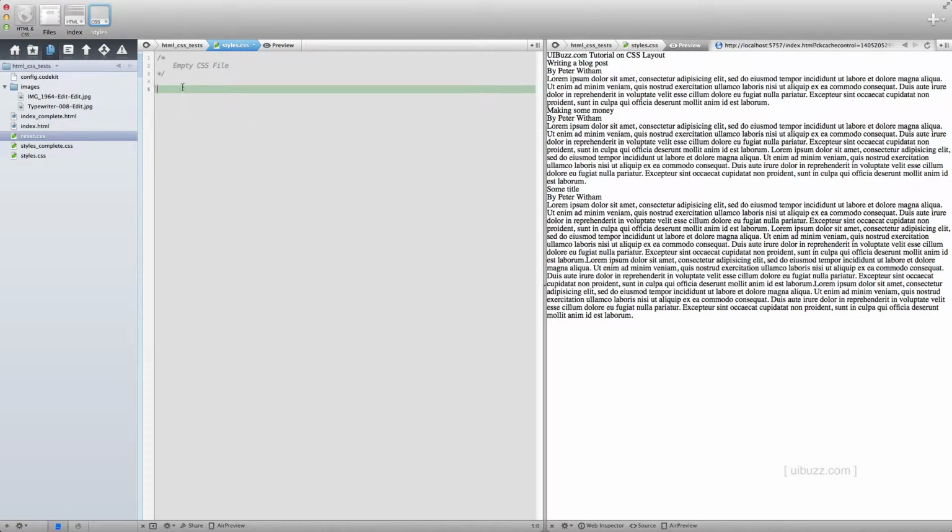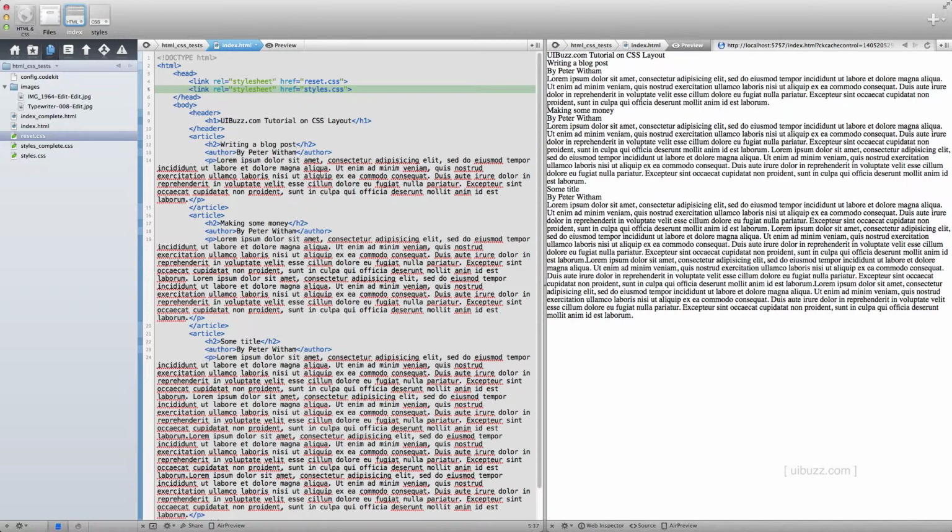So now our CSS file, of course, is empty, and we're going to start adding our custom CSS for the layout. What I'm going to do is go back to the HTML file, and add in here some class names. And on the article tags, I'm going to add in a base class that I'll be using. So I'm just going to say class equals article. And I'm going to take that and copy that across to the other articles. You won't see anything right now, but you will in a second. So that's those in place. I'm going to go ahead and save that.